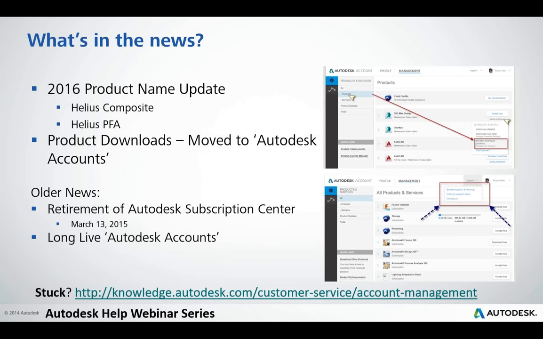And if you get stuck, you can search our online knowledge database, and there's an article here that I've provided a URL for, and this will take you to everything you need to know about account management in the new Autodesk account site. So I'll move on here.